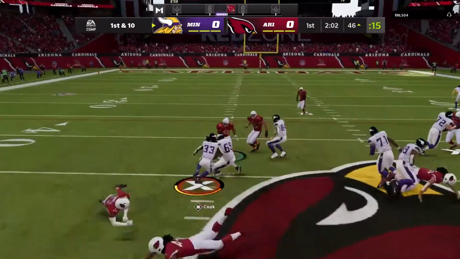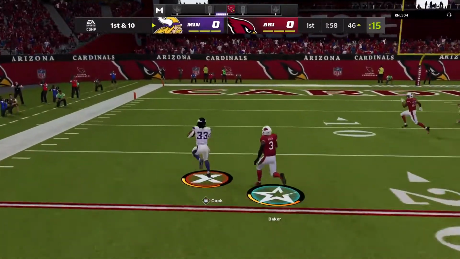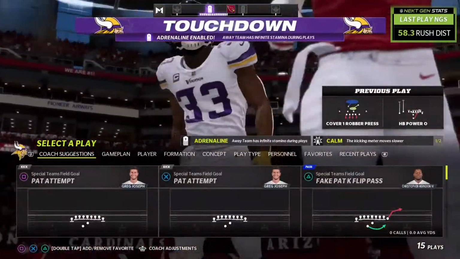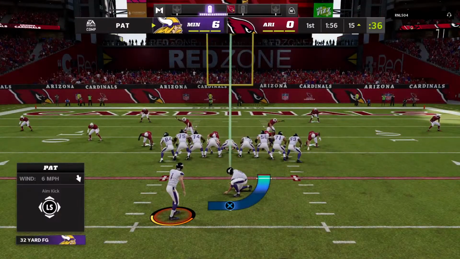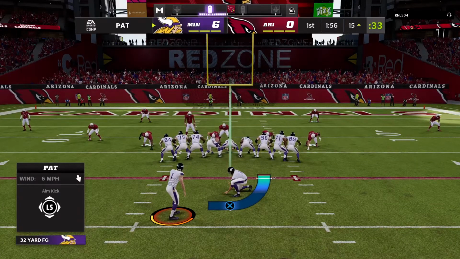Back to the ground, Cook. And some room to work. And he will score. Touchdown, Vikings. Boy, the word with Dalvin Cook is explosiveness. I'm not sure there's anybody in the league that has the acceleration that he does, and he put it to good effect there.